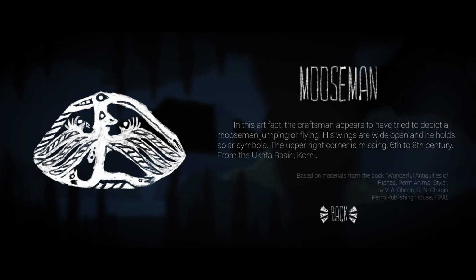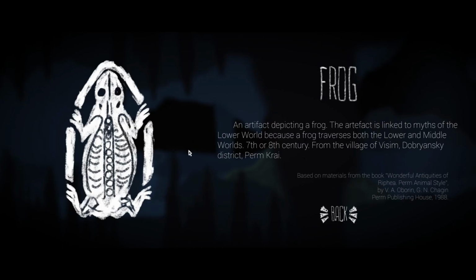Oh, these are maybe the solar symbols? It looks a bit like a tree. But yeah, it's a flying mooseman, obviously.